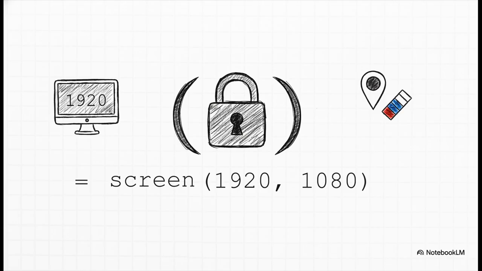This makes tuples perfect for data that represents a single fixed idea. I mean, think about it. A screen resolution of 1920 by 1080 is one cohesive thing. You wouldn't want some bug in your code to accidentally change just the width, right? A tuple protects that integrity. Other great examples are things like GPS coordinates or fixed RGB color values.